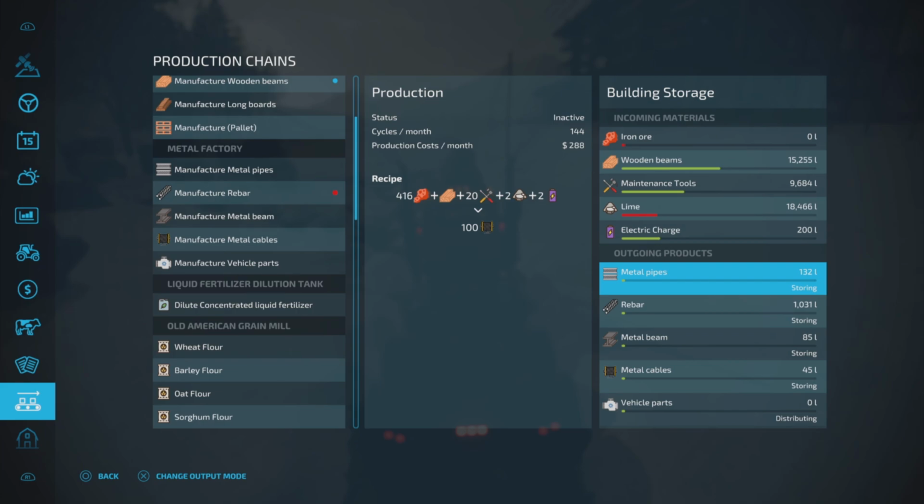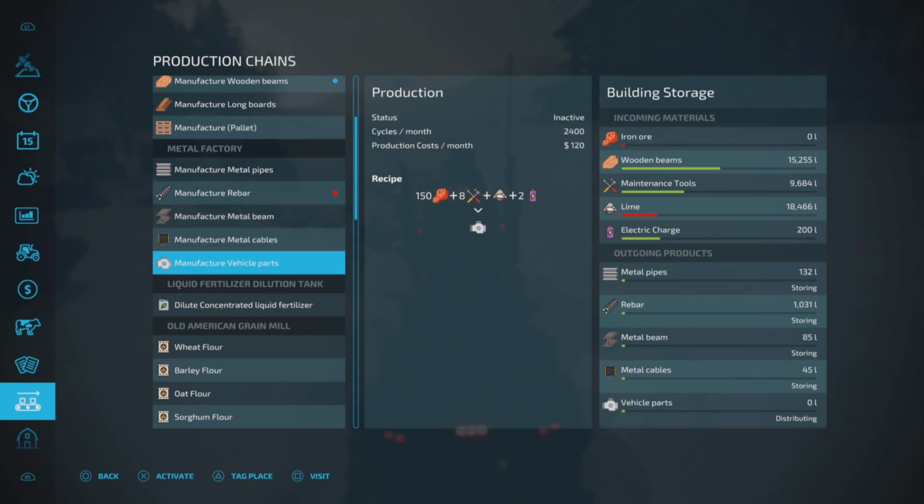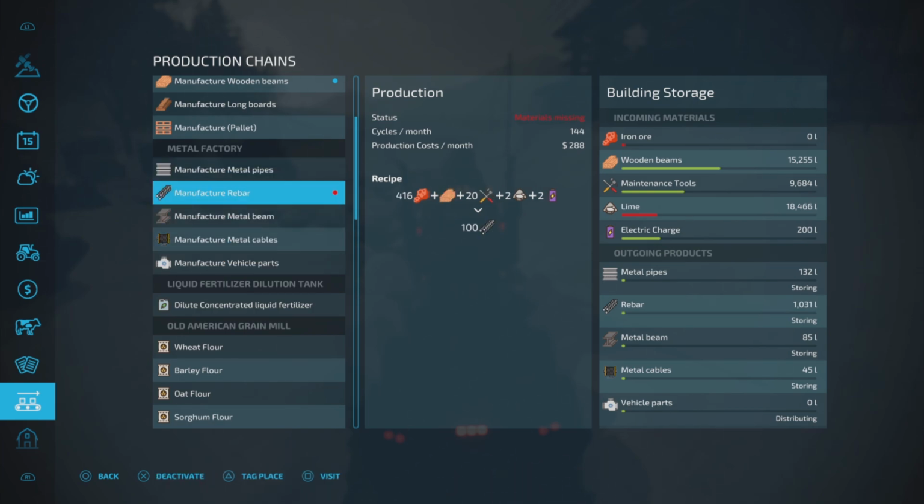So if you look here, I stopped the metal pipes at 132. Well, I stopped all the others and just left rebar running for the time being. So at the same time that metal pipes and rebar had done 132, metal beams had only done 85, and metal cables had only done 45, even though the recipes are all exactly the same. Because I was running multiple recipes, and it's trying to divert what scant resources of ore there were to that. So unfortunately, that's not working properly.